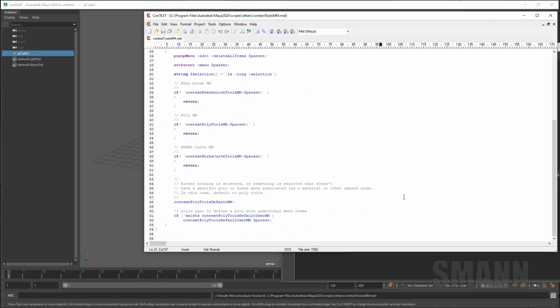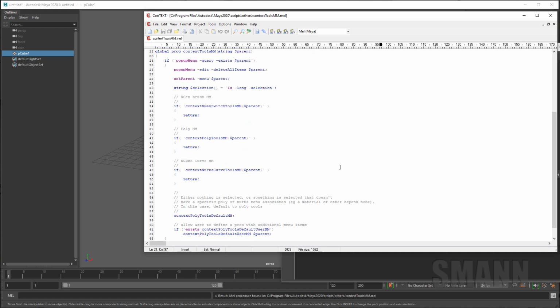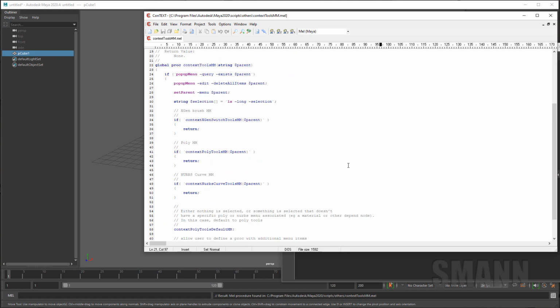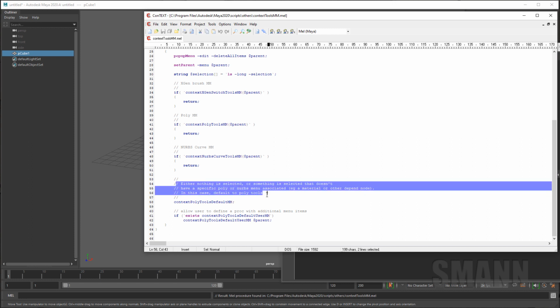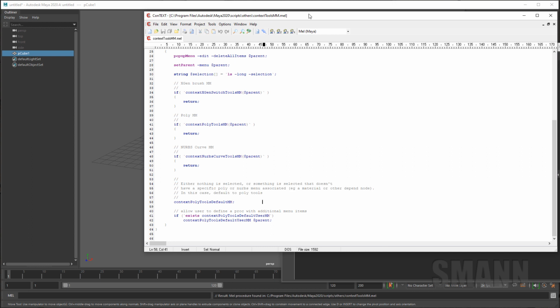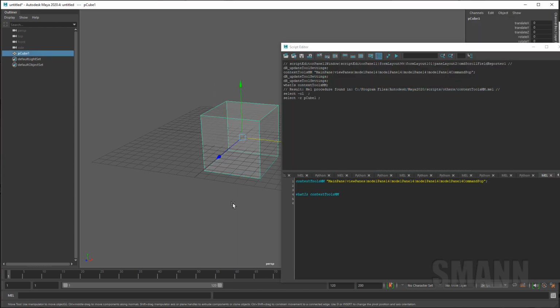I forget how I found this. Oh, there it is. Cool. So there's not much to this thing. You don't really know what's going on here, but if I scroll down, I can see this little comment that somebody put in there once upon a time, which is great. Either nothing is selected or something is selected that doesn't have a specific poly or NURBS menu. So the thing to know about these things is they are context sensitive.